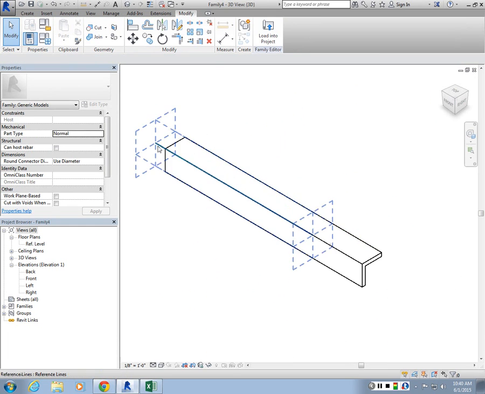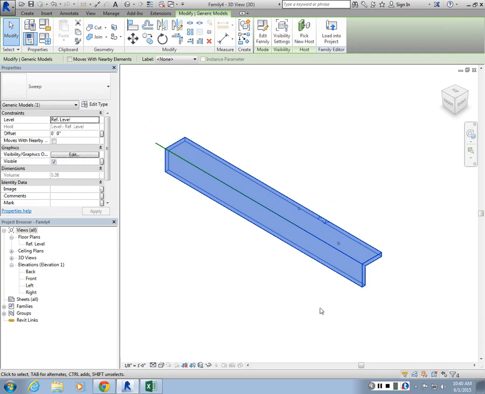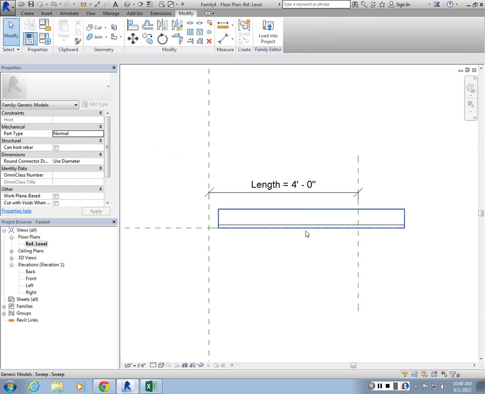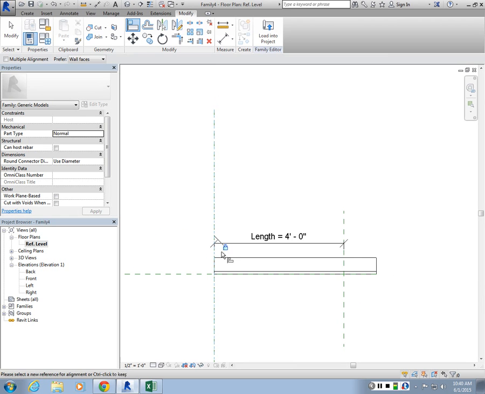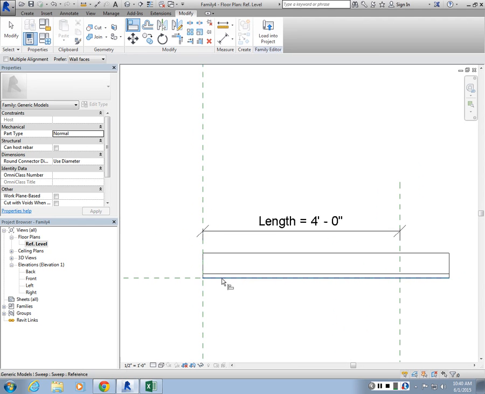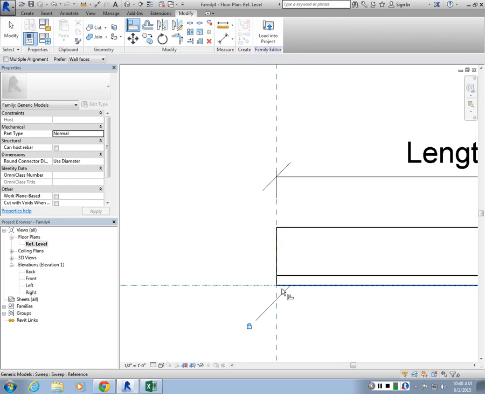If I go to 3D, this is the line that defines this line-based family, and this is the component I'm going to use, right? I'm going to go to reference level. Now here's the trick. I'm going to do align. I'm going to align this locked side of the family to this side of my component and lock that relationship. And I'm going to do the same thing to this edge of the component as well. So this corner is basically locked in place.